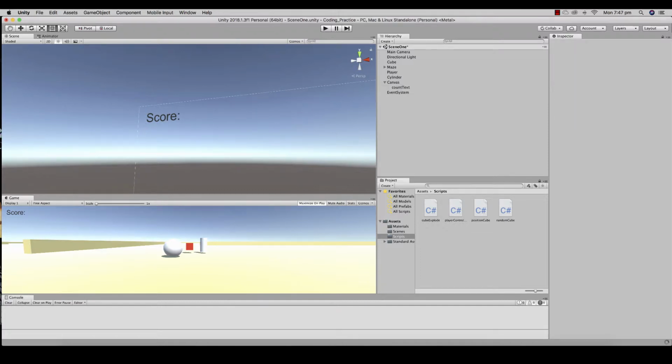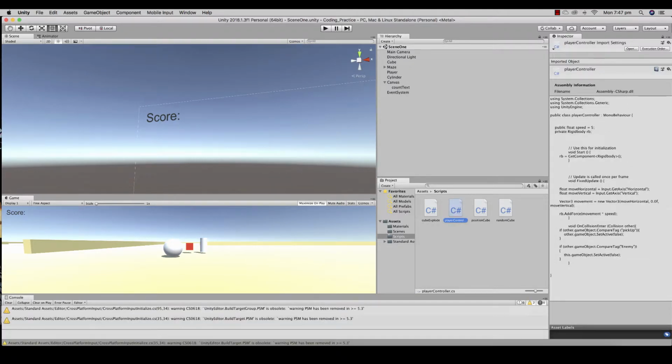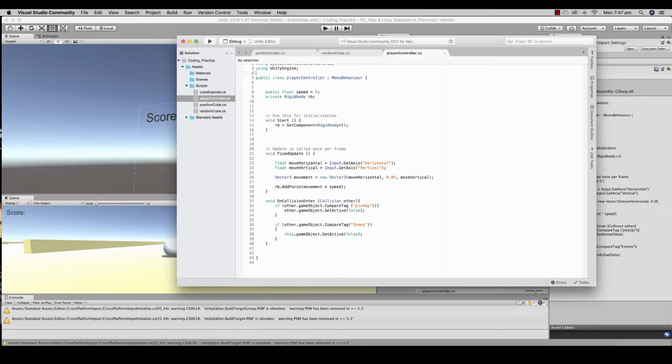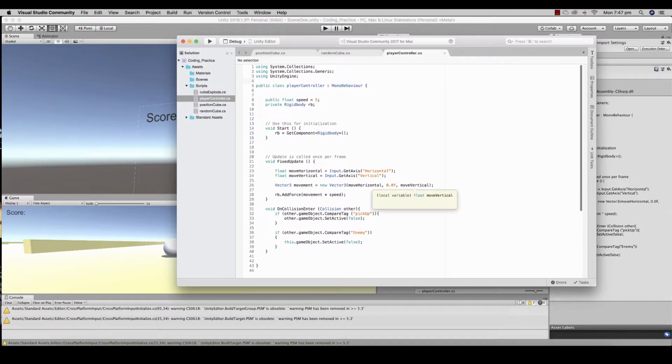So we're going to actually add this into our player controller script because it's our player that we want to sort of dictate what happens to the score. So here is a simple player controller script that I've created earlier. So we basically have a script here accessing the rigid body and allowing our player to move with keyboard controls.